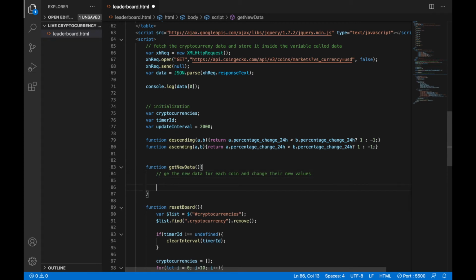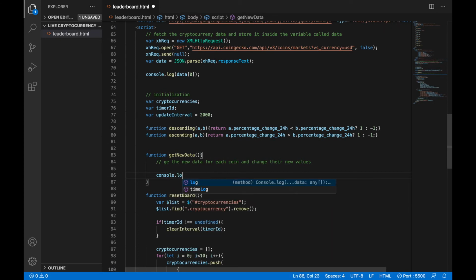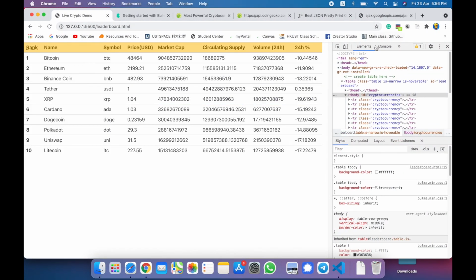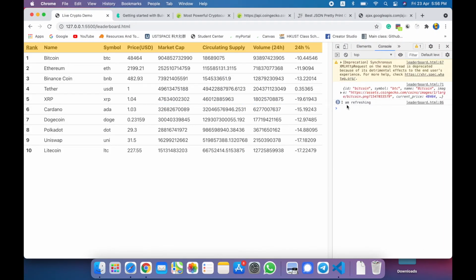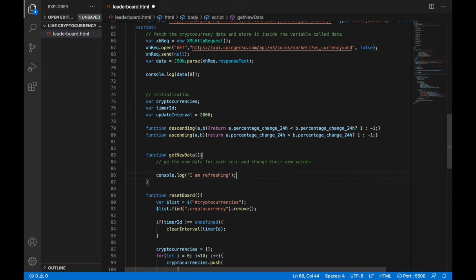Okay, for now, just to show that it works, let's do console log, I am refreshing, and see if there's any inputs. You can see every 2 seconds the whole function is getting new data, but it's only printing out the I'm refreshing line. So the whole thing works.